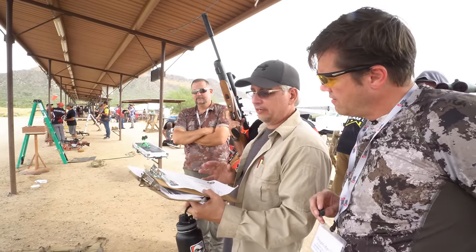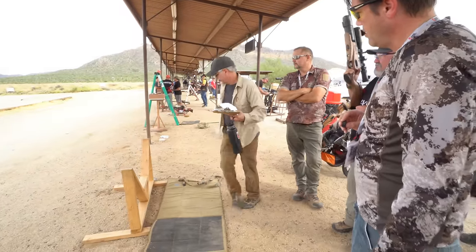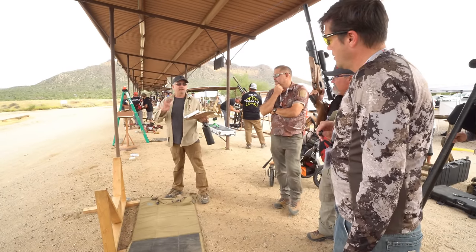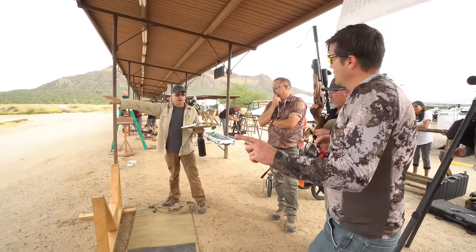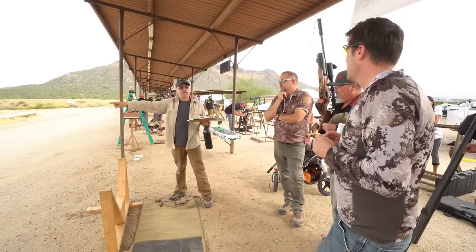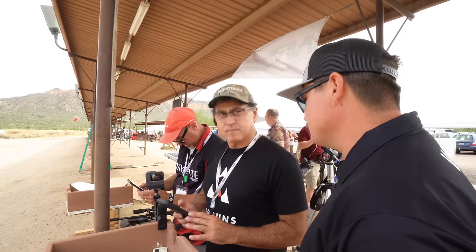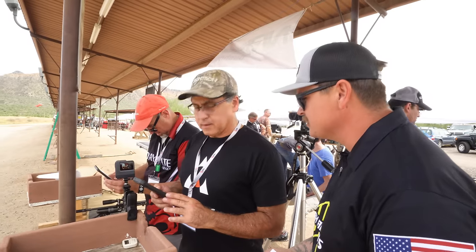So when you're shooting this, you can pick either this one or here, you want to rest your rifle on that. You'll take the first five shots doing that. You're going to do near to far, large to small. So you do the top one, bottom one, then the middle set, top one, bottom one, then the last one. You could be almost 2 mils off and still be on target, as long as you got your wind called out.